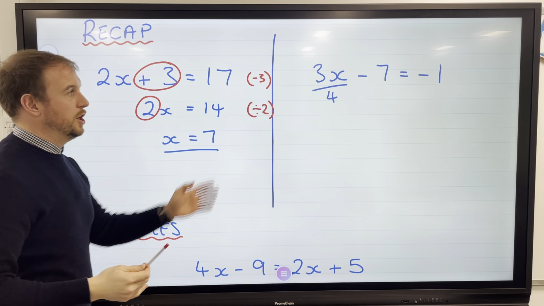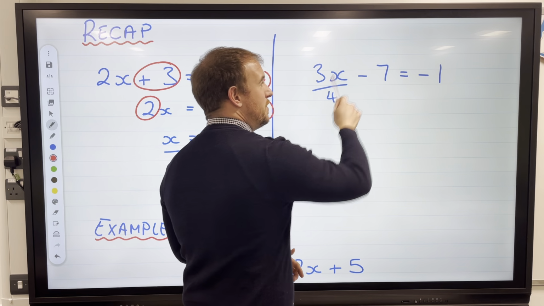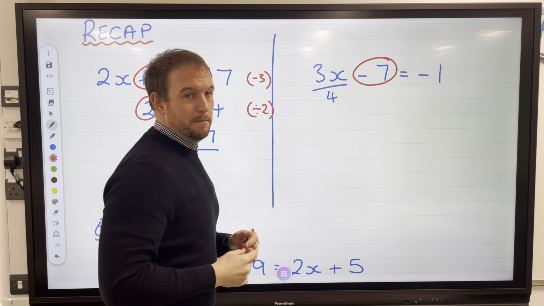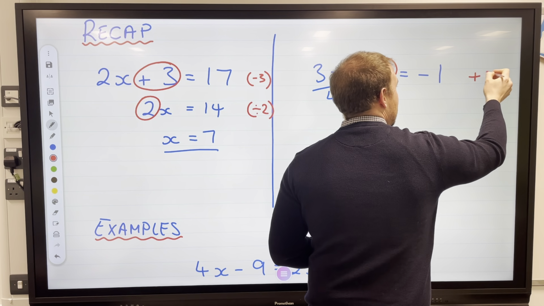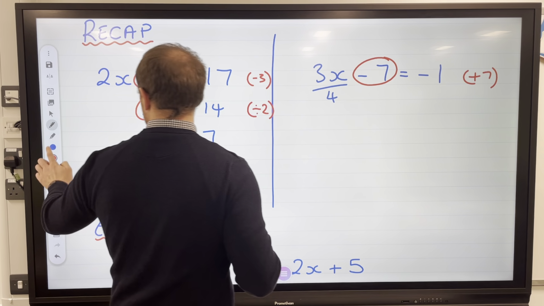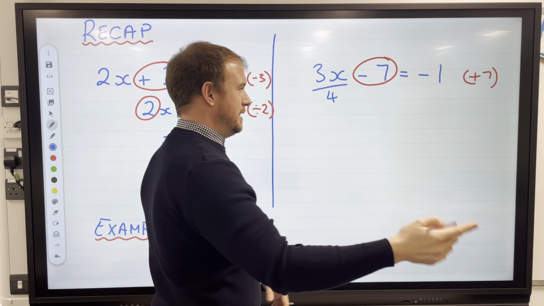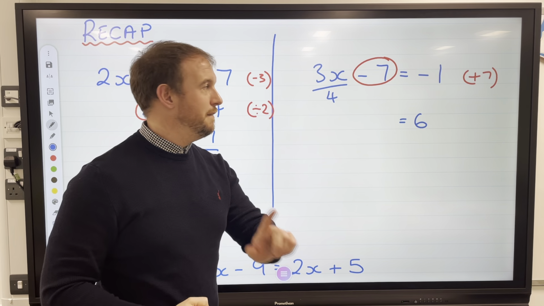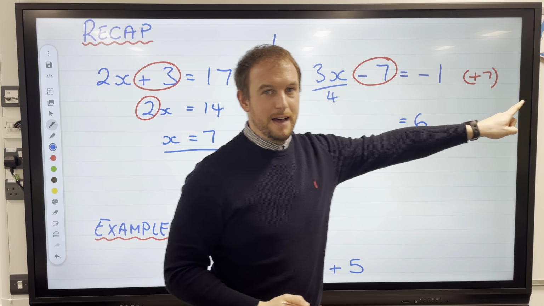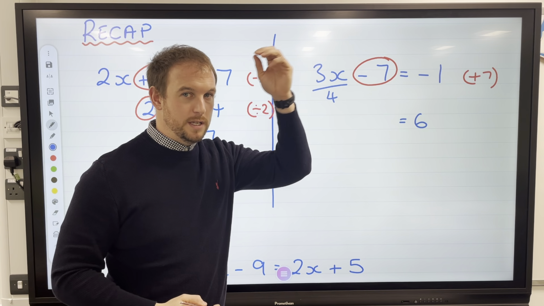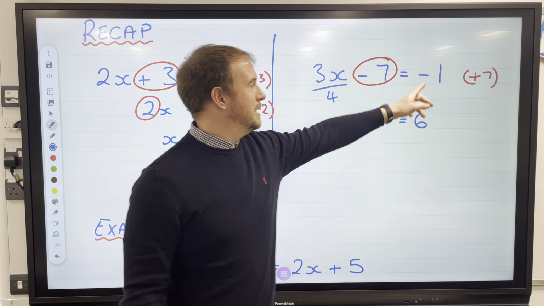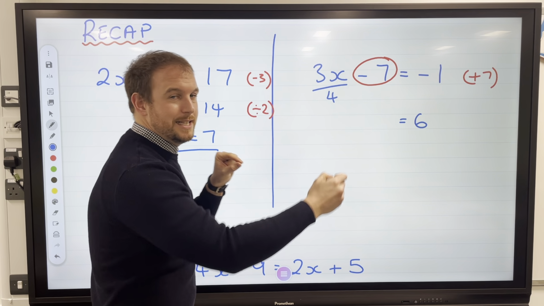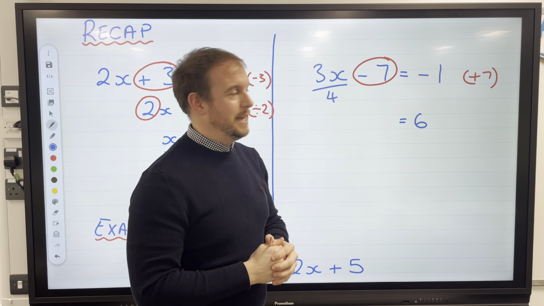So over here then, different colour pen. We need to get x by itself, but let's get rid of everything else, or eliminate everything else first. To eliminate the minus 7, we have to add 7. Minus 1 add 7 is 6, okay? Be careful. I know you're seeing 1 and adding 7, automatically your brain goes to 8. However, it is minus 1. Use your number line. Start on minus 1, add 7, you land on 6.